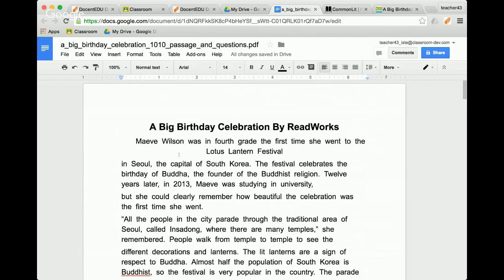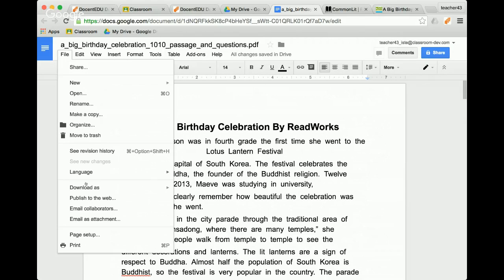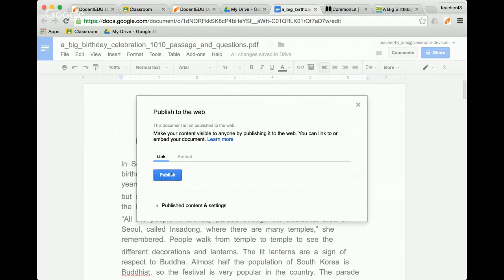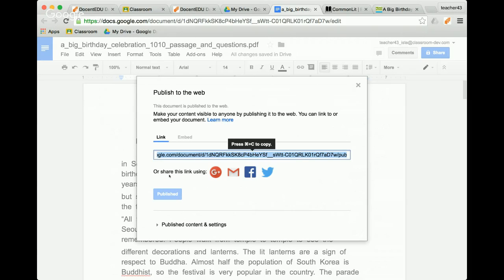So to do that, think of it as we've gone from a PDF and we now have our Google Doc, and I'm going to publish this. Publishing is another great thing of what this does. It essentially turns it almost into like a web page. And that means you don't have to mess around with share settings or anything like that. So I've gone to publish and I want to publish it. And this link is what I want. I'm going to copy that.